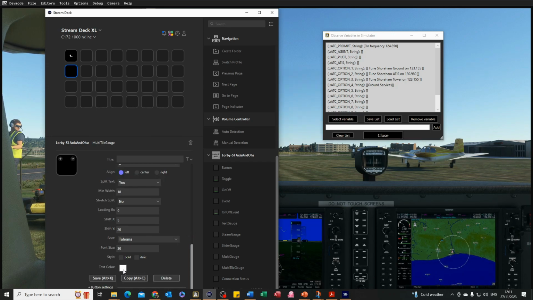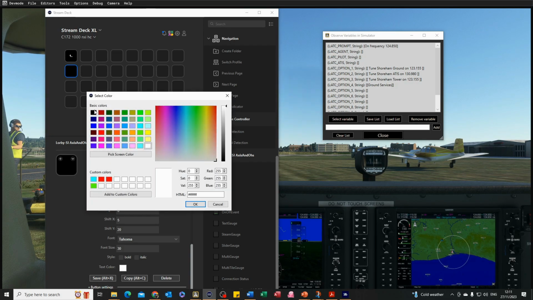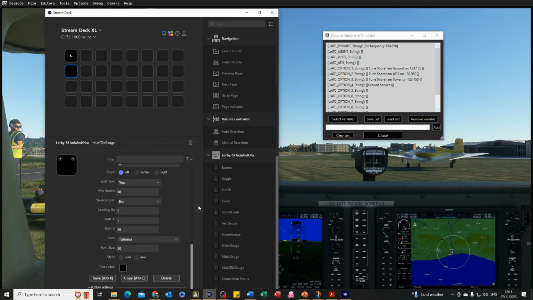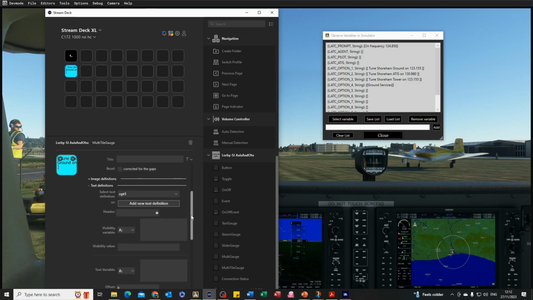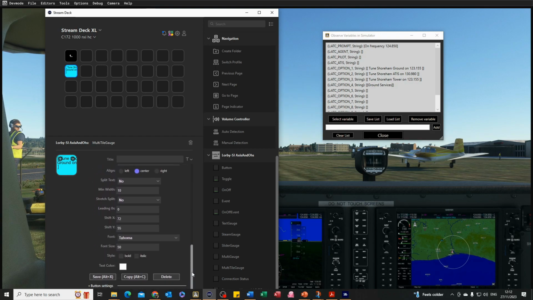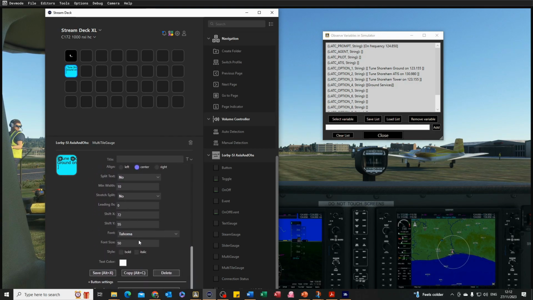Because we chose that light blue background, I'm going to choose black text for that, and we click on save here. So we've saved that profile of how we want the text to be displayed using a name opt1. Don't worry about exactly what it does at the moment. But you can see that it's actually put the display in here, and it wants to wrap over onto the next button as well.